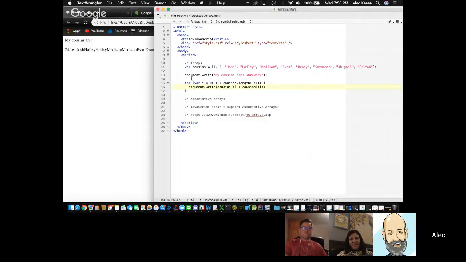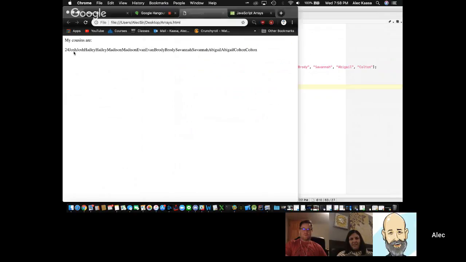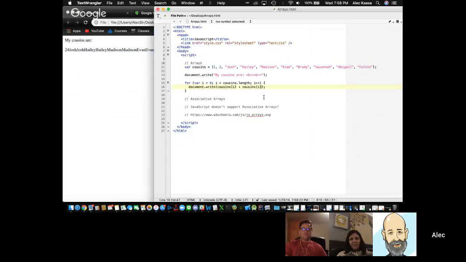So it just doubled everything. So it is treating them like numbers then. Not strings. It's not converting it. It is actually a number. All right. Well, I guess that answers the question pretty definitively then.